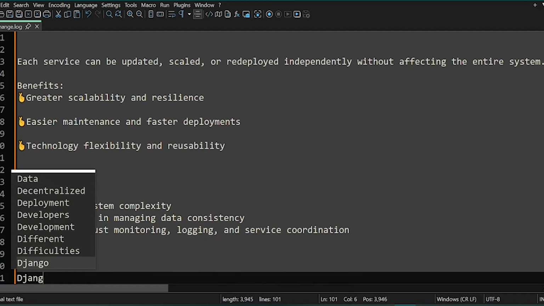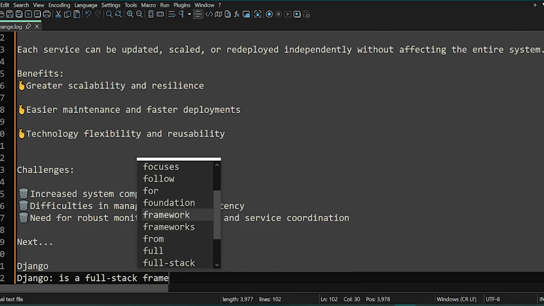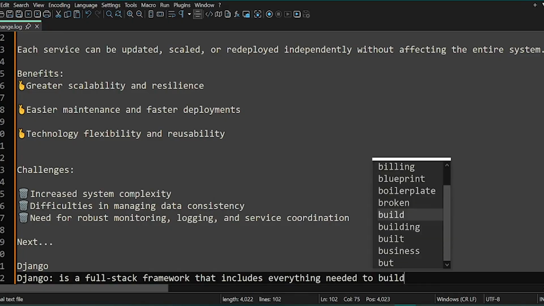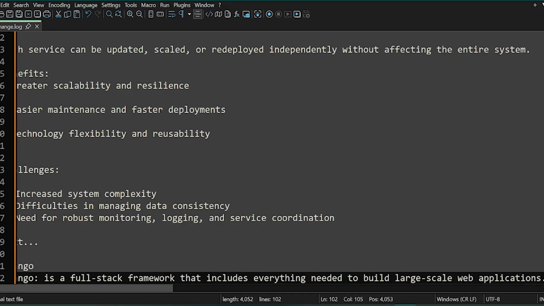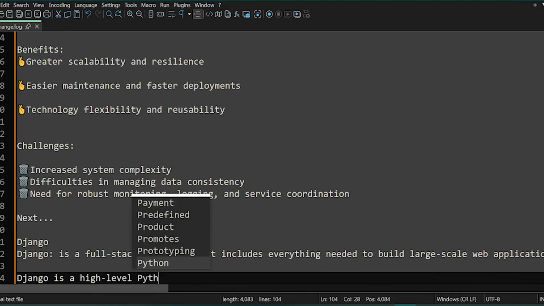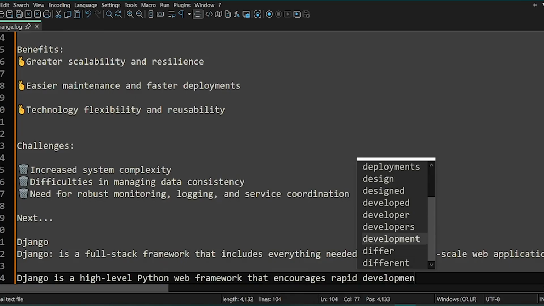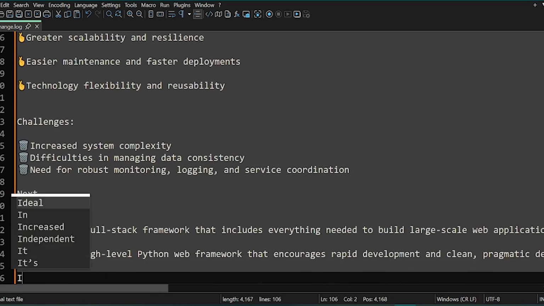And now next, we're heading to Django. Now, what's Django? Django is a full stack framework that includes everything needed to build large scale web applications. So Django is a high level Python web framework that encourages rapid development and clean, pragmatic design.